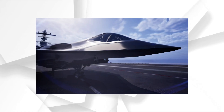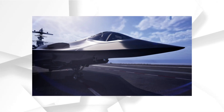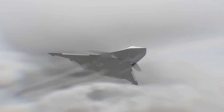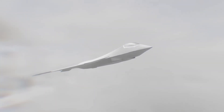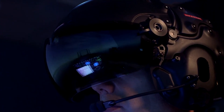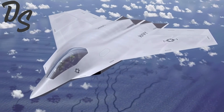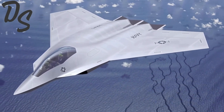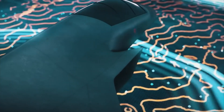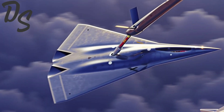While it's still just an artist's rendering, it offers tantalizing clues about how one of America's top defense contractors imagines the future of carrier air power. The image shows a sleek, stealth-optimized jet crouched at the edge of a carrier's catapult. The shape is all flowing curves and blended surfaces, clearly designed to scatter radar waves. A broad, slightly pointed nose suggests space for a powerful radar array. A bubble canopy provides the pilot with panoramic visibility, mounted higher for better situational awareness during carrier landings. Perhaps the most distinctive feature is the pair of top-mounted engine intakes, sitting like shoulders above the fuselage — their placement helping to shield the engine's radar-reflective compressor blades from enemy sensors, a classic stealth design trick, but also hinting at careful airflow management for high-performance maneuvering.